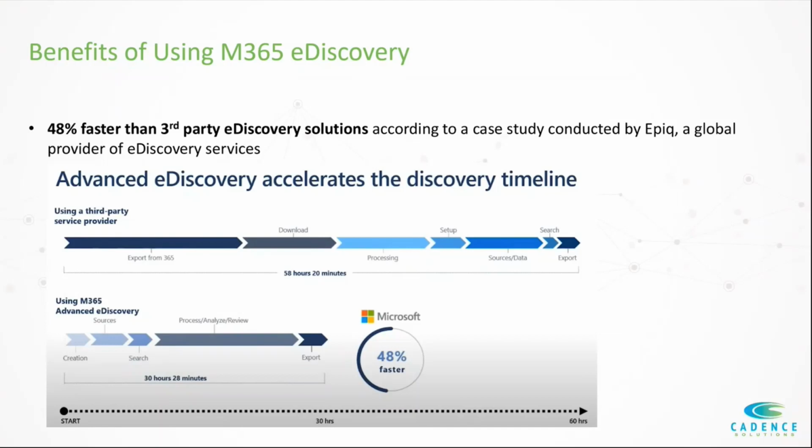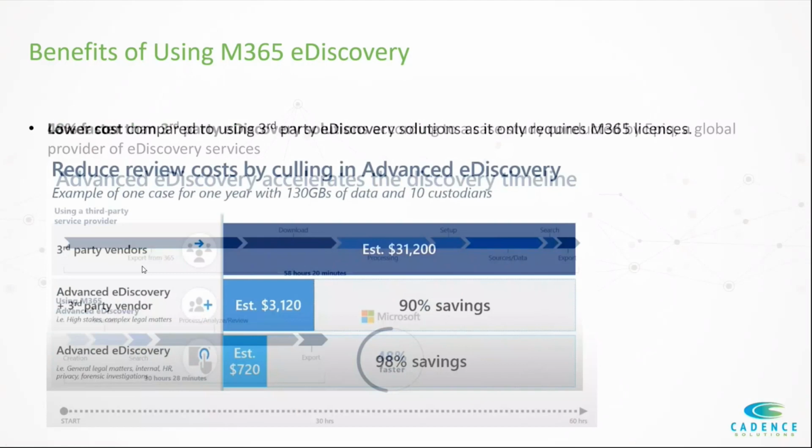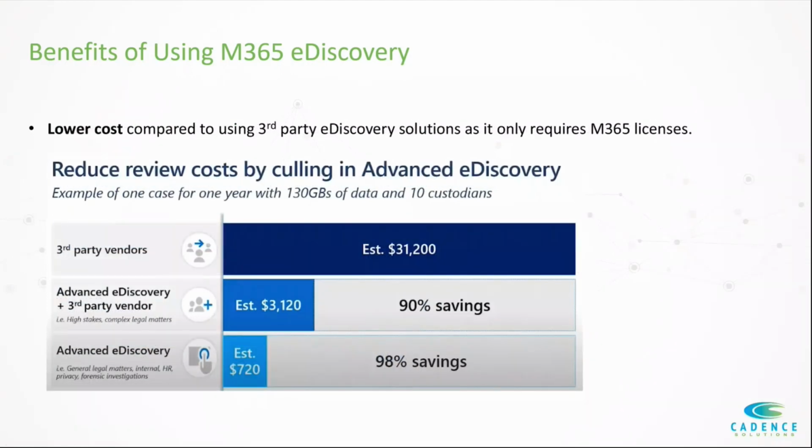So it's quicker, and it also costs way less. The reason why it costs significantly less than other third-party eDiscovery solutions is because it only requires the Microsoft 365 licenses. Now, I am going to go over the license requirements soon, but before that, I'll discuss the different types of eDiscovery solutions offered by Microsoft Purview.